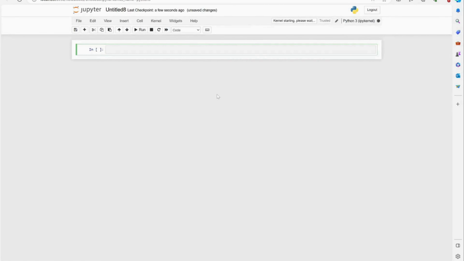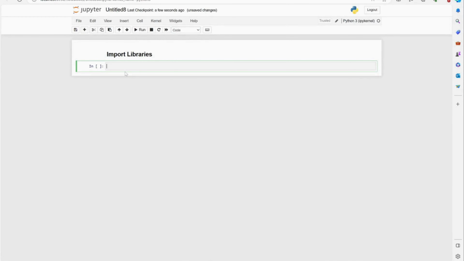Okay. So first thing is we need to import the libraries. Okay. So import libraries and we will mark it down. Okay. So first import pandas as pd.